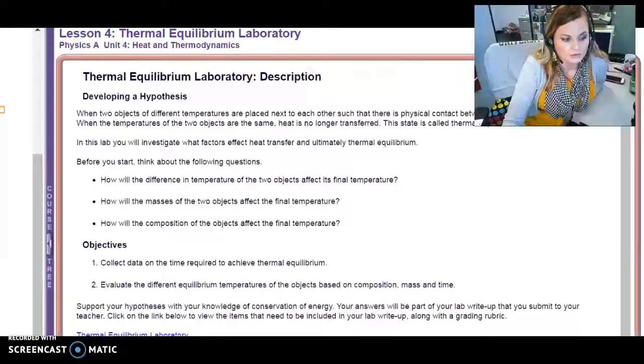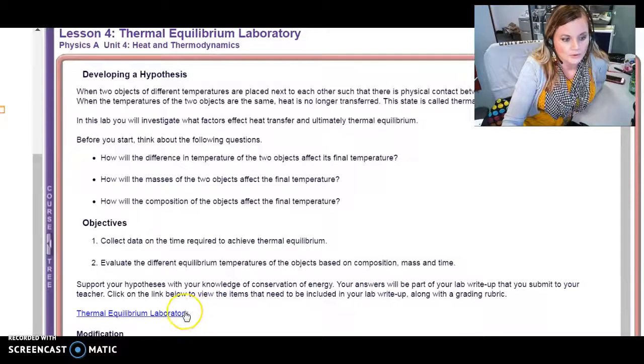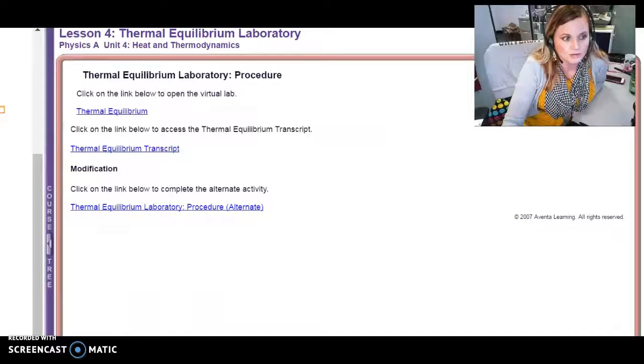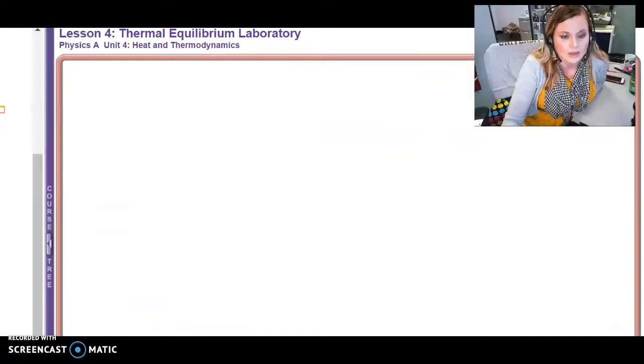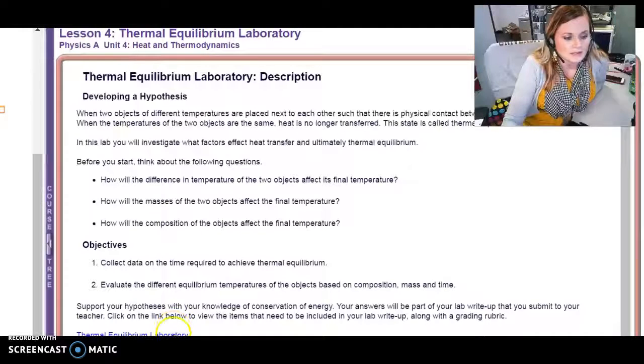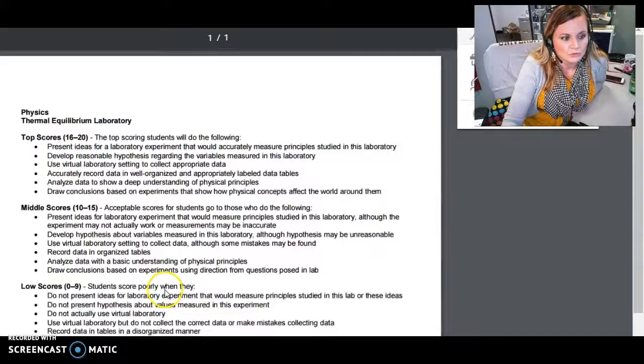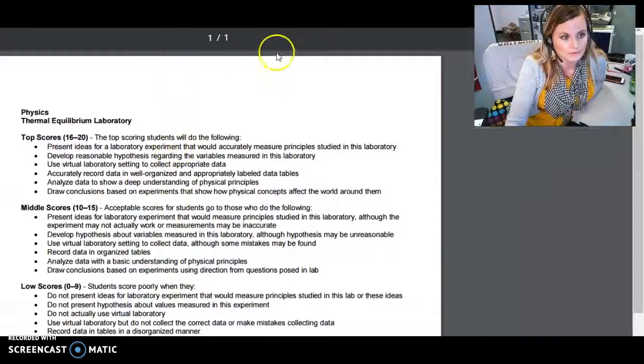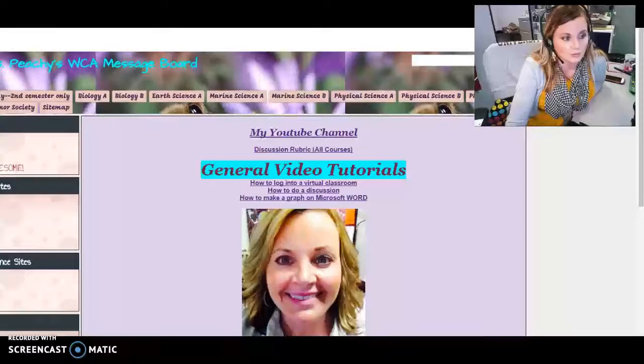So you're going to go to, let's see, I think it's slide 2 here. Nope, that's not it. That tells you the grading rubric. Here we go, it's on slide 3. But I wanted to caution you because this grading rubric is not the rubric that we use, and it hasn't been the rubric we've used all year. So some of you are still not including some of the required information from that, and I just want to make sure that you realize that you do have a separate grading rubric.